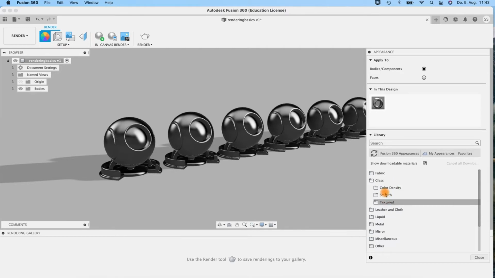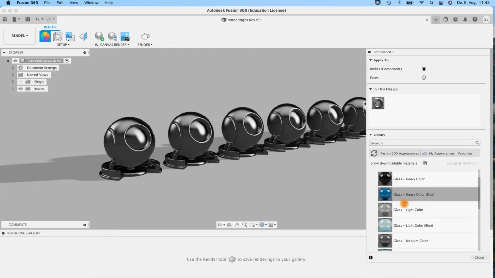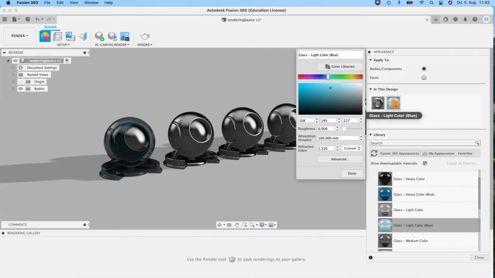So when you just have a look and click through it, I just take this light glass here, and what you can do, you just click and drag and let drop over the thing that you want the material assigned to, and then it will pop up here in this design, and there you can adjust it. So if you'd like, for example, I double click, like to change the color a little bit, whatever, then please do this.